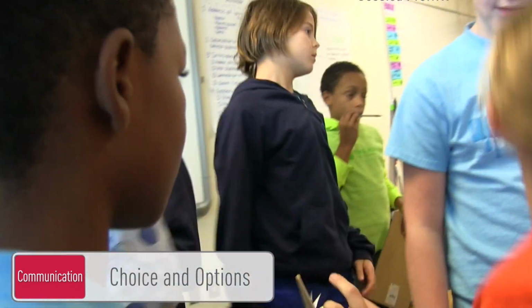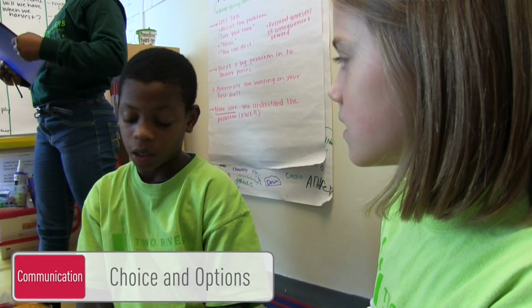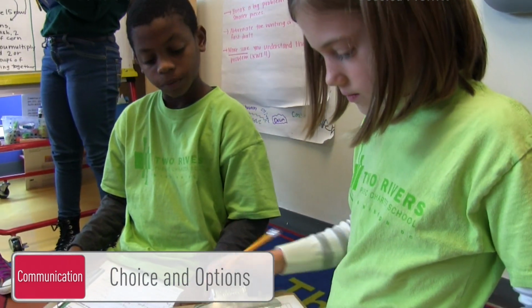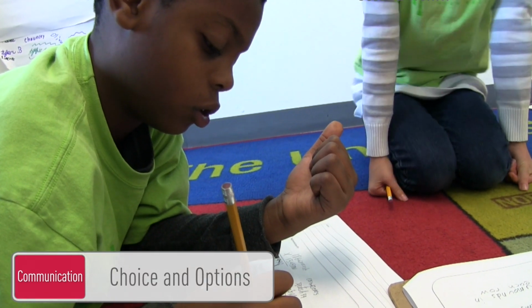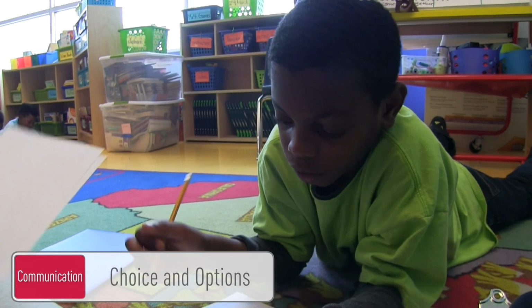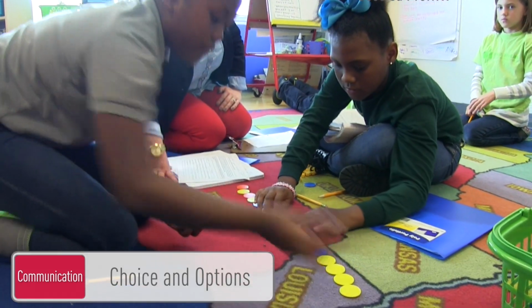Can you just give us a little bit more information about the importance of teaching kids to choose their own partners? So I think teaching kids to choose their own partners is a way that we make them independent. Usually at first they always pick their friends and it turns out really badly, but we let those failures happen so that they can see what happens when you don't pick the right partner and have more motivation to pick a good partner the next time. If I just pick it for them because I don't think they can handle it, then they're not feeling that sense of ownership and independence, and they're not learning what they need to be an active learner.